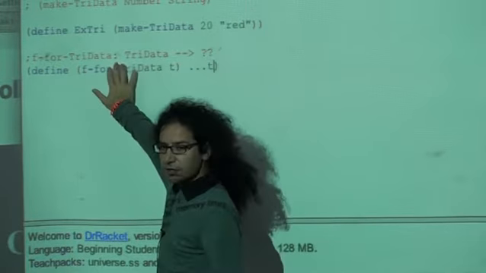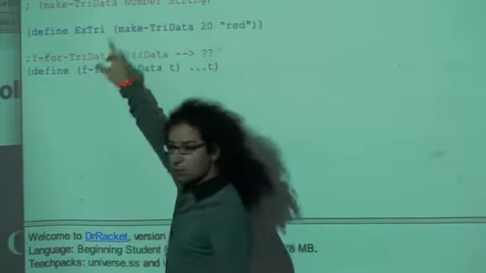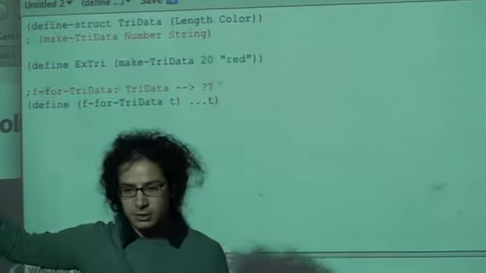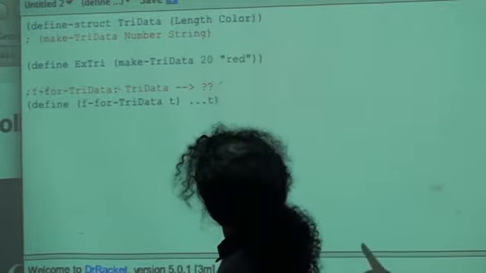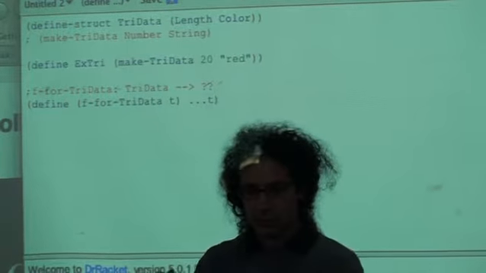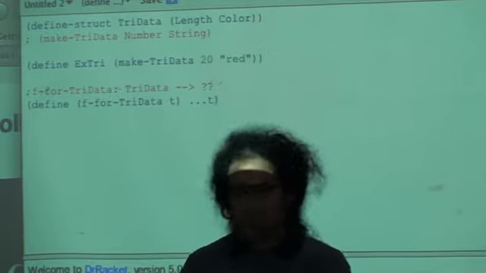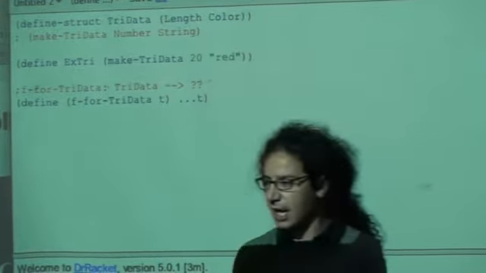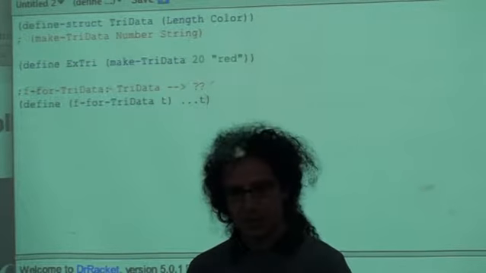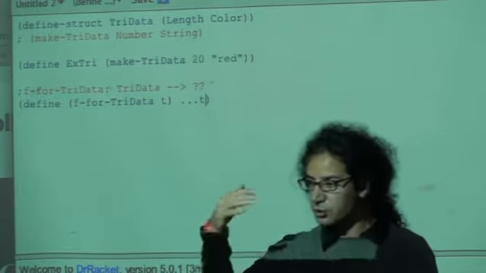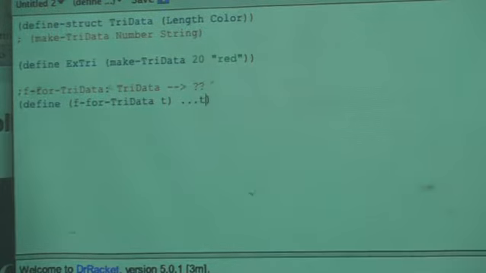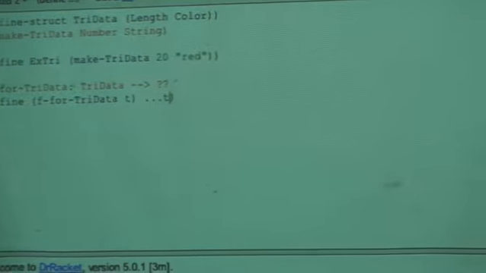So what the try data is, if you go back and check, you see try data is your own data structure, and it is organized in a way that it has two components, one length and one color. So that means I can't use the package as given, but I need to open it up. So that's why you would write down and make your attributes in this case ready to go.